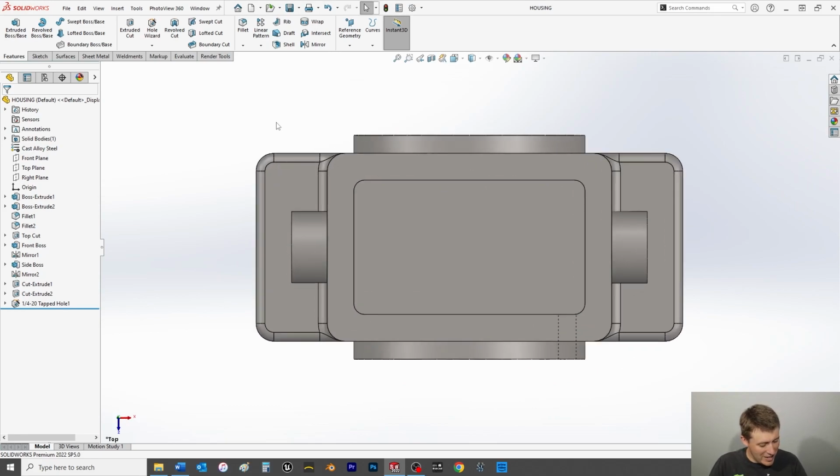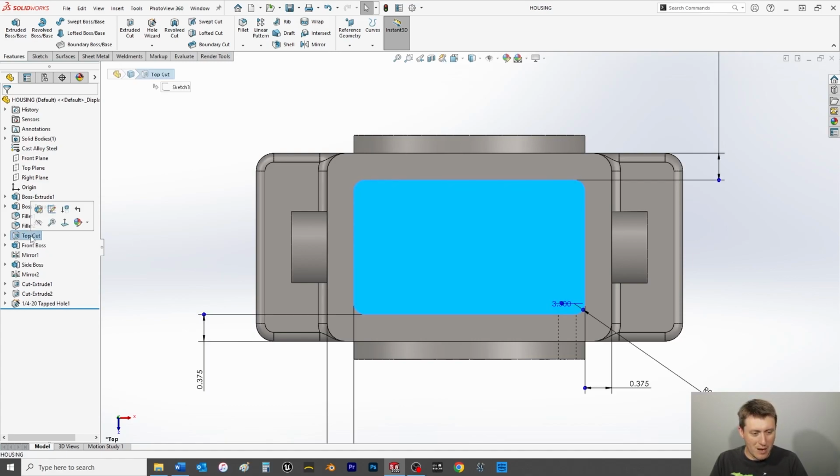Going from page 83, we're going to go through 84 and on to 85, section 2.48, where we're going to do our first approach in modifying some dimensions for our top cut feature. Over here on the left, we're going to select our top cut by clicking on it once, and then we're presented with two options. There is an edit feature option and edit sketch.